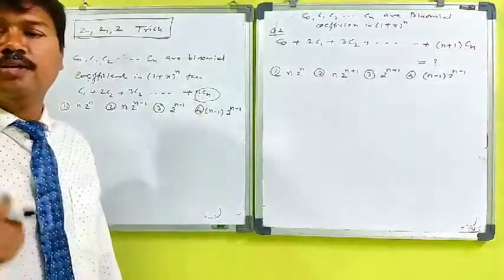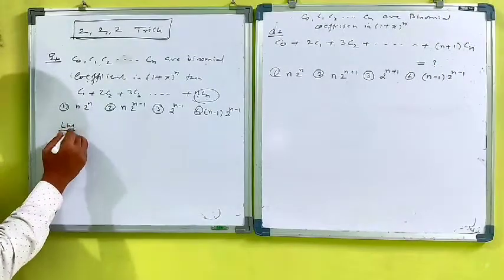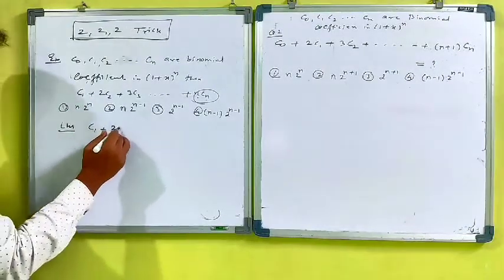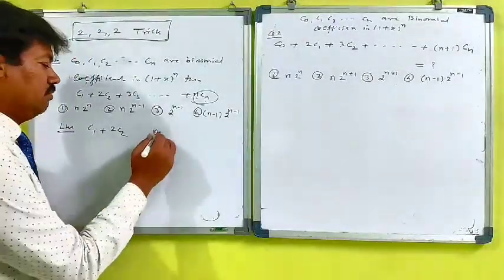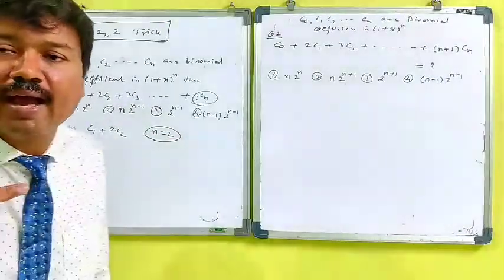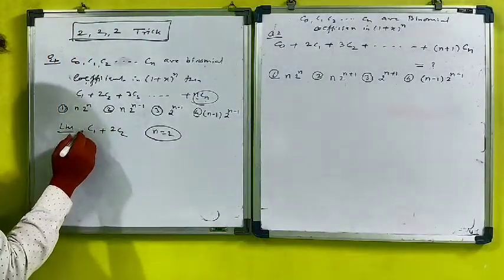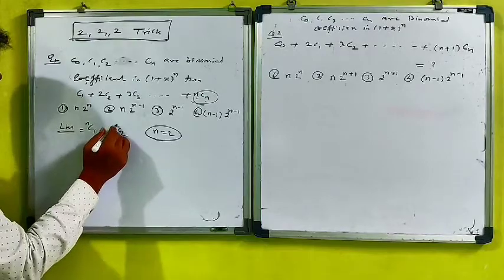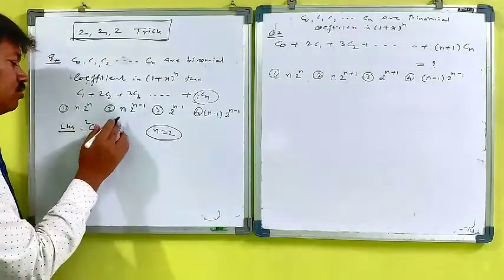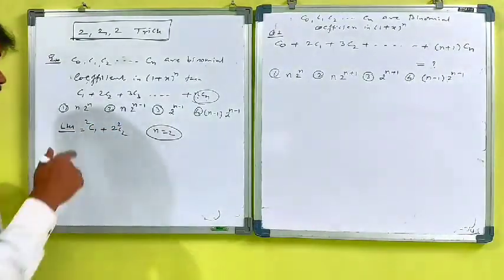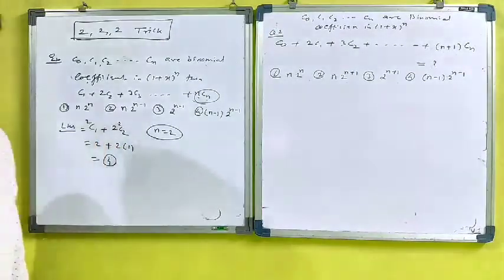In this, for n, what value should we put? Put the value of n as 2. So when n is 2, how many terms will come? Look at that. The first one is the LHS. By putting n equal to 2, it will be C1 plus 2C2. We have to go up to there. N is equal to 2. That is called the 2 type here. Taking n equal to 2, we will solve the left hand side. So what is the left hand side of this? This is nothing but NC1, this is nothing but NC2. But what value did we take for n? 2. So what is the answer for this? 2C1 is 2 and this 2C2 is 1, 2 into 1 is 2, so it is 4.